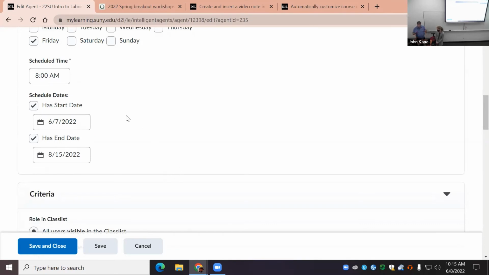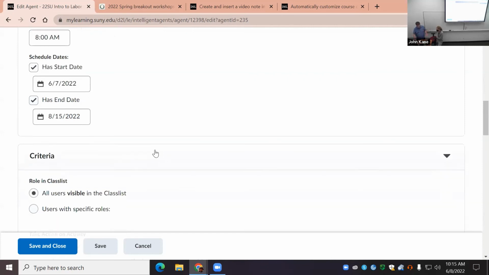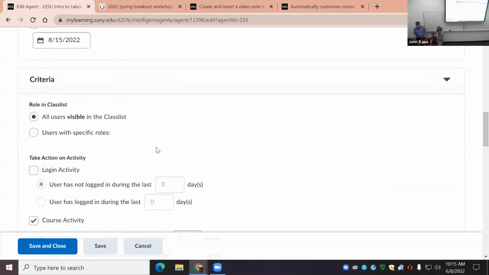But Brightspace will only send the messages out while the course is actually active. So any agents you create now will not trigger until your course is open. And similarly, once your course ends and access ends, your students will no longer be getting this. So you don't have to worry about this starting and ending date if you don't want to. But I put it in just because I was testing things.